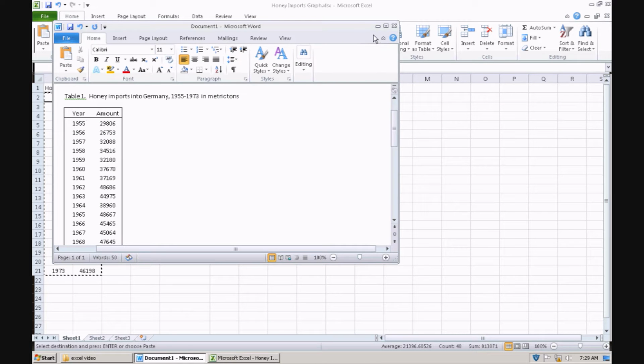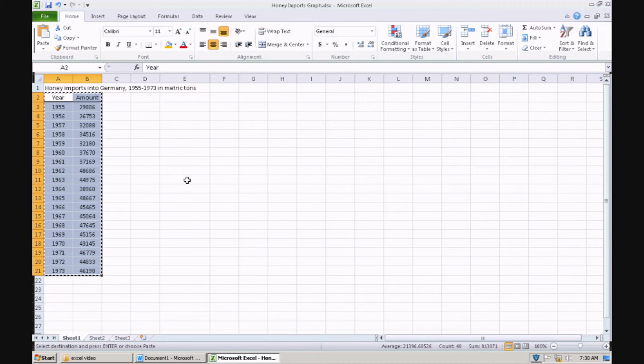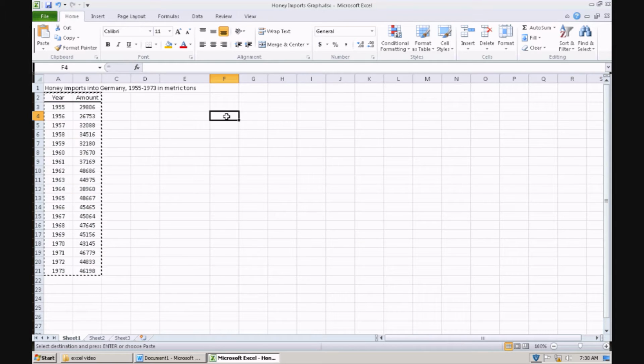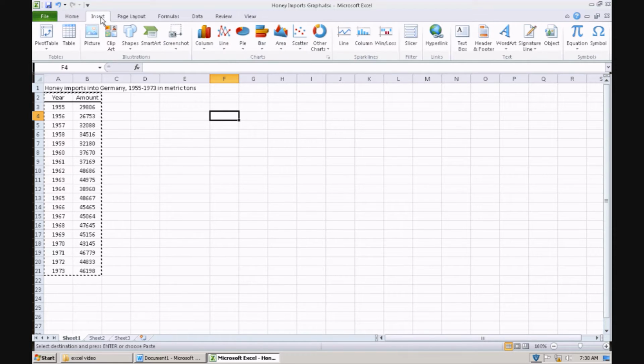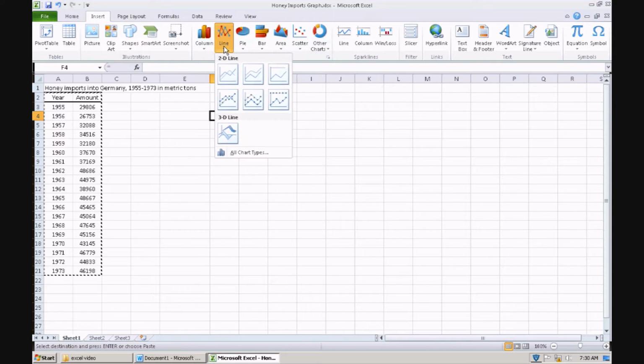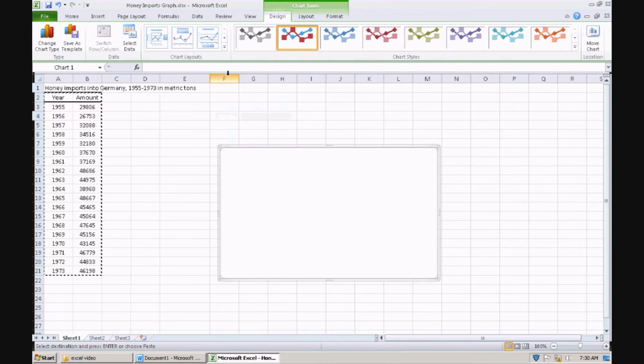So now the next thing I want to do is continue looking at this, and I want to make a graph. Again, this is lesson 1, so I'm just going to show you how to make a simple line graph. What you want to do is go to Insert, and insert a line graph. So we'll just make a simple one. We like to keep it simple. We don't need any fancy three-dimensional kinds of graphs.